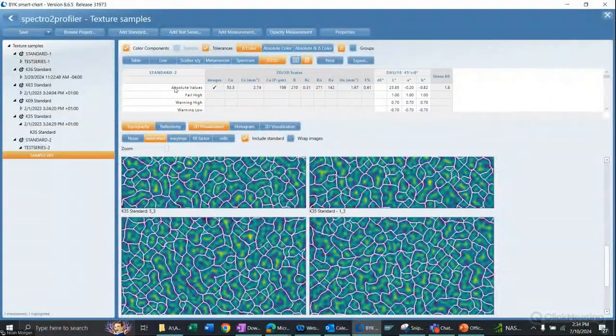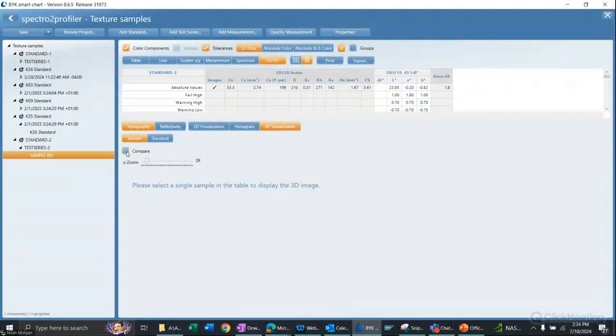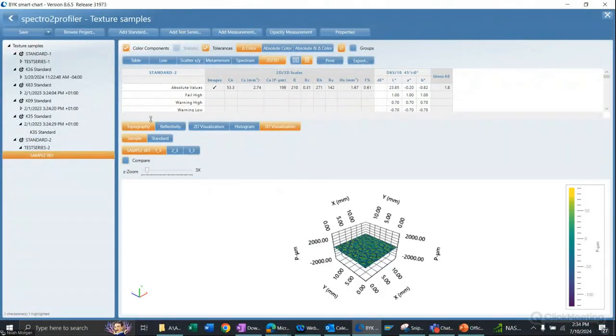To sample one comparison, I have to select another sample here.